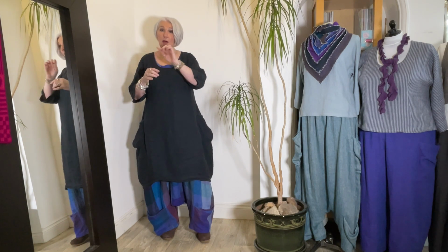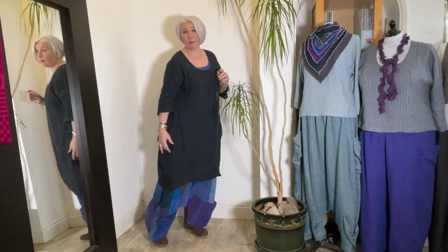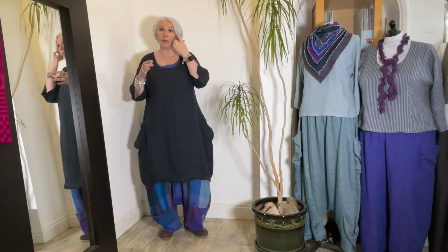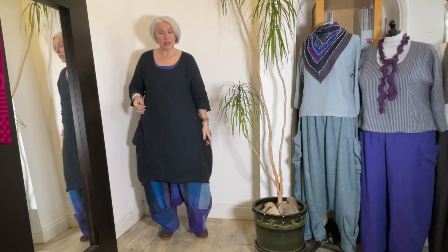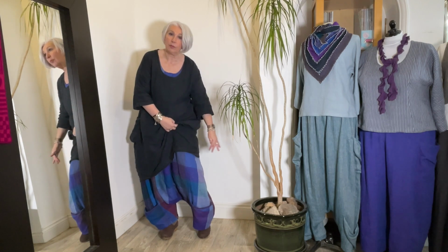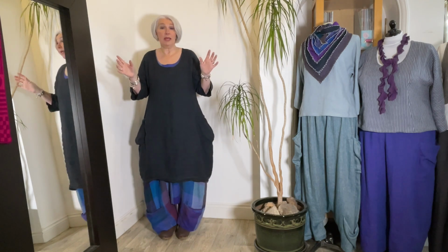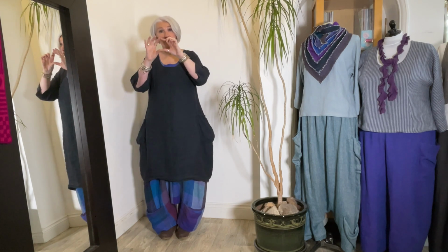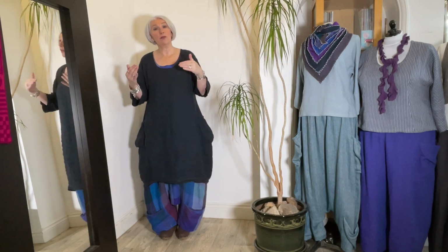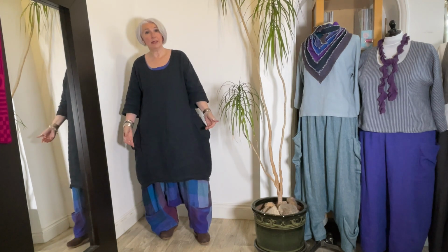What you could do is unpick the bit of the facing, if you're talking about a smock in the front or a tabard around the sides. You can unpick the facings and then cut the fabric where it is sewn into a hem, right at the bottom with the points going forward or to the side. Cut it across and then re-hem it. It may even be possible to use the facings to make smaller facings to hem your new tunic with. So that's a way of making quite a dramatic alteration to a garment that you don't wear often enough.